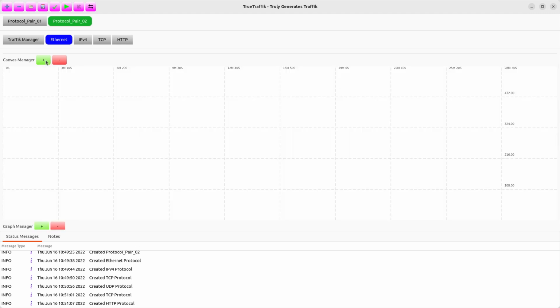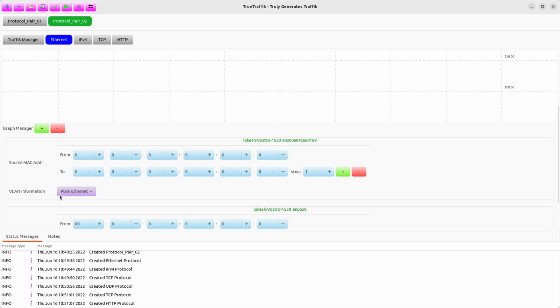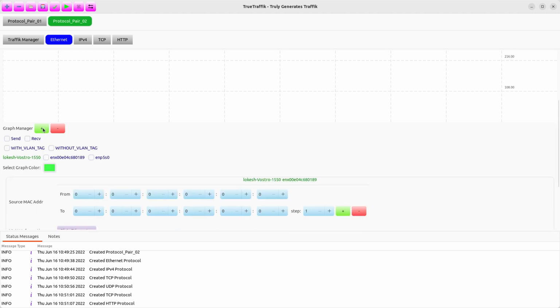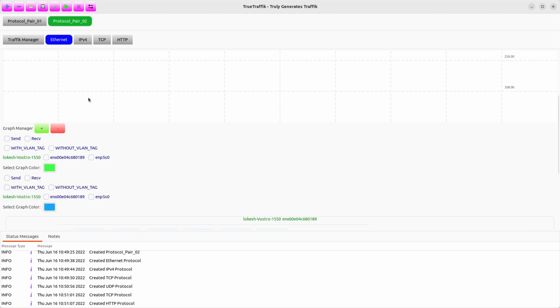Now I'm going to create one canvas, and then on this canvas, what graph do I want? There are currently 0 graphs configured. So I'm clicking new graph. I'm clicking one more graph. So on the first canvas there are 2 graphs selected.